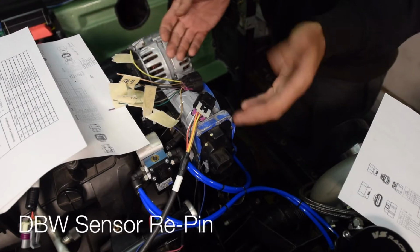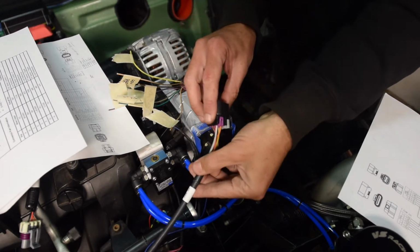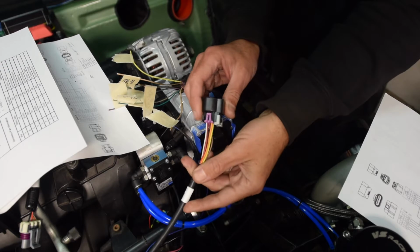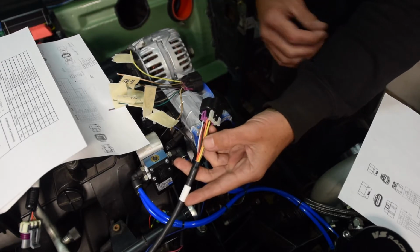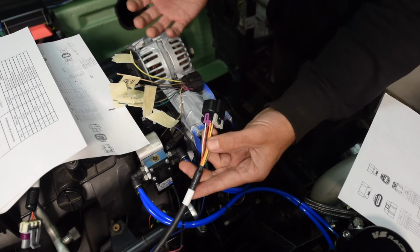Okay, so here we have the Holley drive-by-wire harness. It says very clearly on the harness, do not cut or modify. Also says that in the instruction manual that comes with the kit. We're going to cut and modify it.